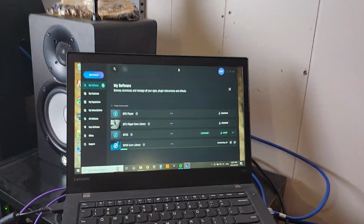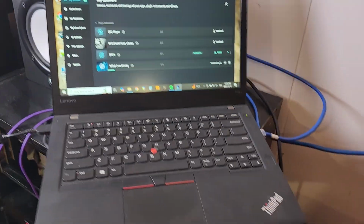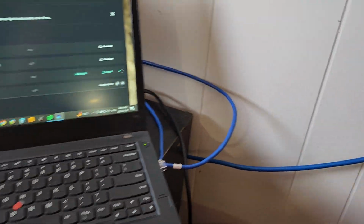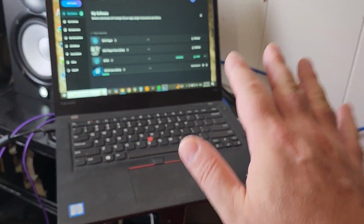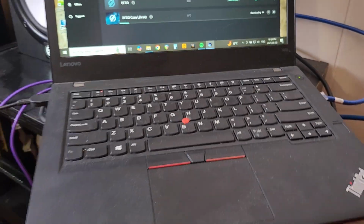It's the second attempt this evening. I've been trying for 5 hours to download this. There's nothing wrong with this laptop. There's nothing wrong with my internet connection. I assure you, I have good internet here. Got it cabled up. And I rebooted the laptop just to be sure, you know, and 5% on this nonsense.